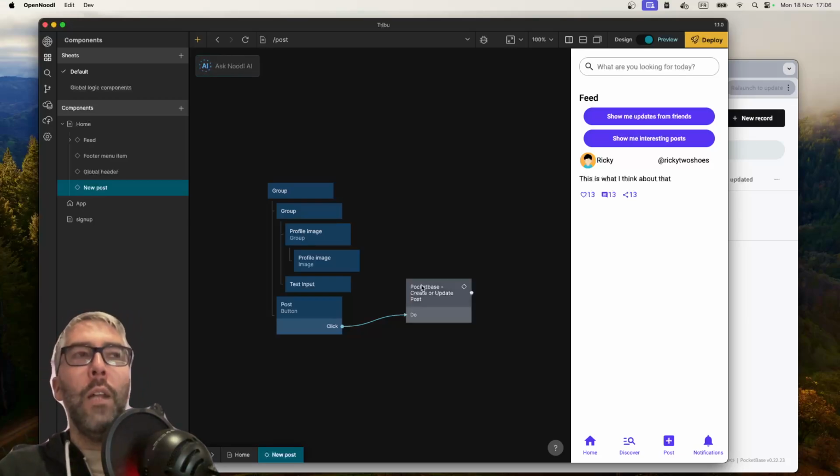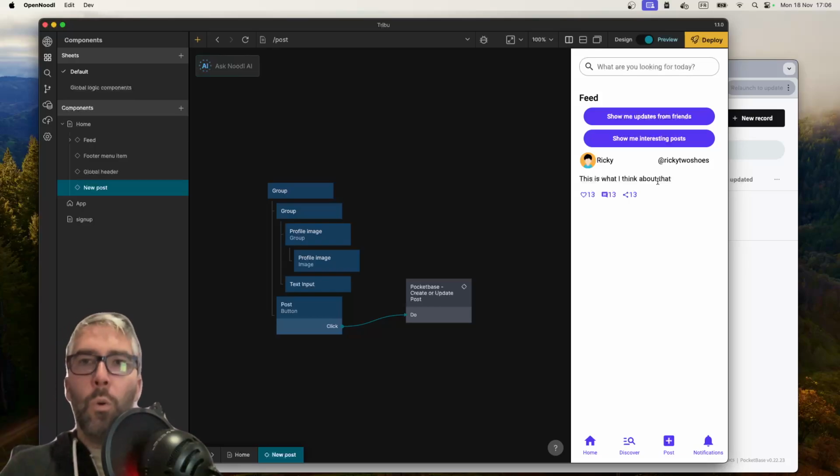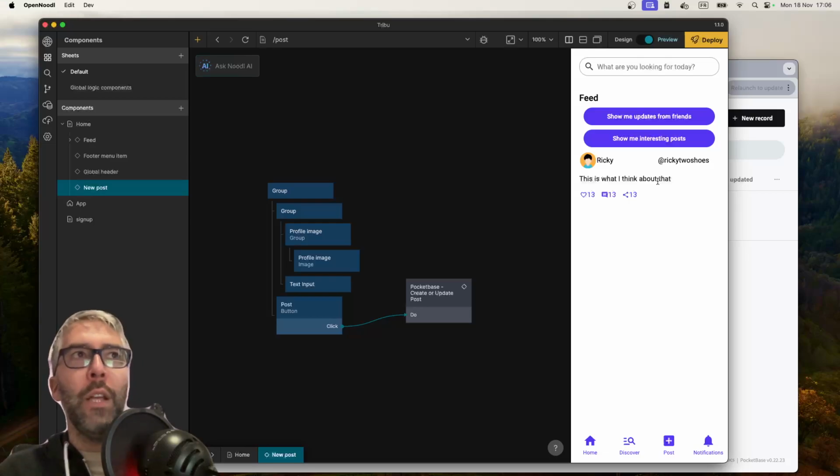So I'm not sure. I normally would do a thing where we have local data stored in arrays, and then every time there's a new object created, we add that object into the local array so that that user sees their own post appear. And then we have maybe an MQTT server that's serving other posts that are in my network, for example. But I think what I might do here is a Pocketbase live data thing, or just have the AI give new data when the refresh is requested.